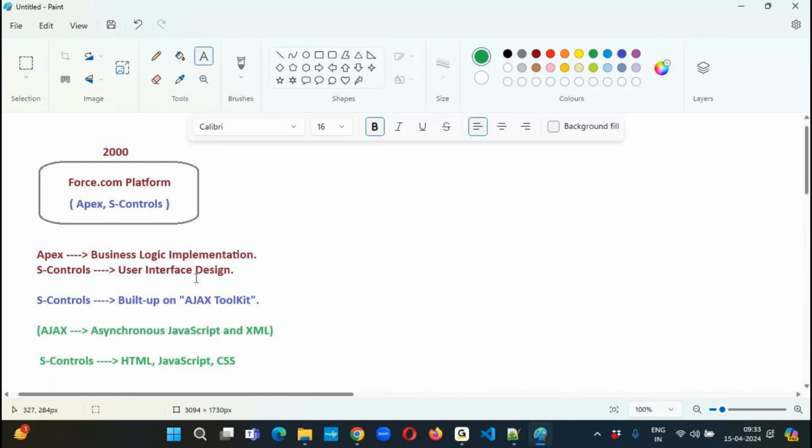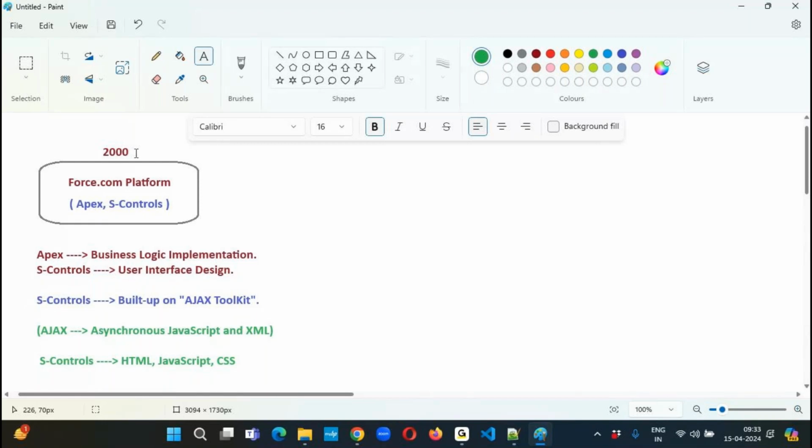So to build your own applications in the year 2000, we had to be aware of these two: Apex and S controls.